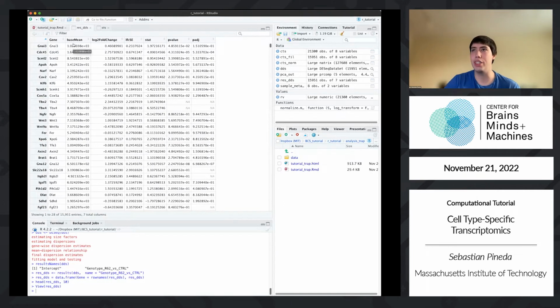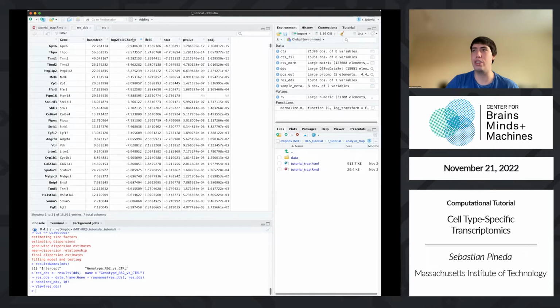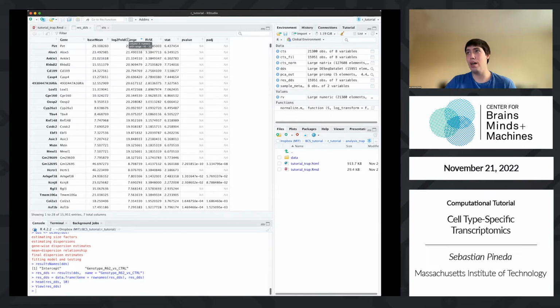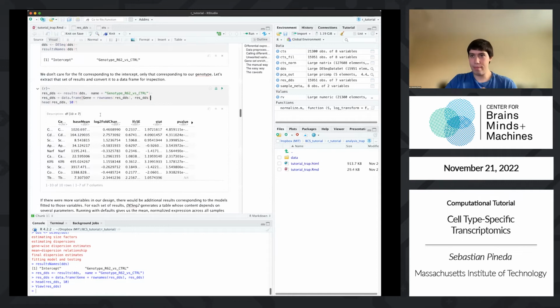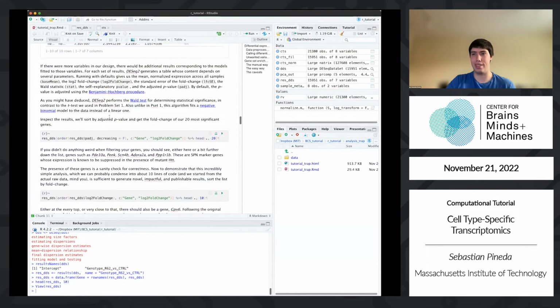We now have a table, genes. This is the mean expression across our samples. This is the fold change. This is what we care about. This is the magnitude of our effect size. The standard error of the fold change, a Wald statistic, and then our p-values, which are also important. So we mainly care about 3 columns: gene, fold change, p-value. That tells us everything that we need to know for the most part. And what we can do now is sort by effect size, and we can see, what are the genes that are changing the most? Are these genes interesting? What are they doing? So that's kind of it.